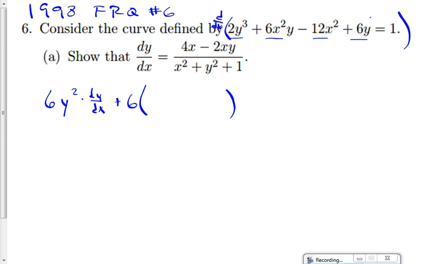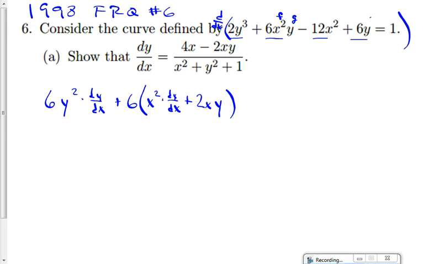We'll go ahead, x squared is the first function, y is the second function, and the derivative of a product will be f g prime, and y prime in this case is dy dx, plus the derivative of the first, the derivative of x squared is 2x, and I leave the second function alone, so I put a y in there.